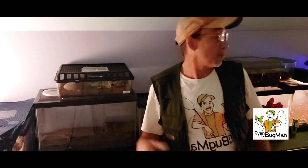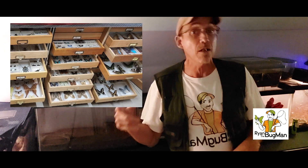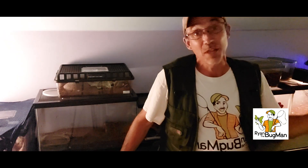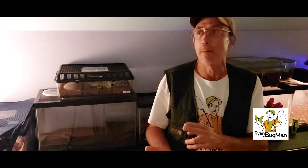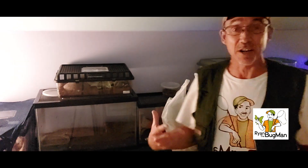I keep it right here in the Bugman room. Most of my insect collection, my preserved collection is here, as well as all the live bugs. I keep the room heated, which is not the best thing to do if you have an insect collection up here, but I have to do that for the sake of the live bugs. It allows me to keep everything in one place and simplifies my day. I probably don't feed all this stuff as often as I should, but I know my system works and I can keep a lot of this stuff alive for years doing things the way I do.